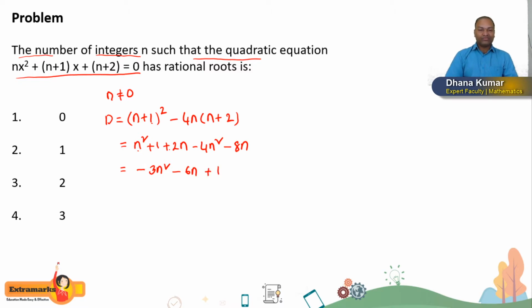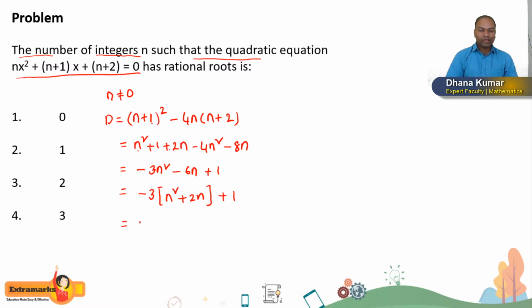Correct or not? Fine. Next, here I am taking 3 common. Automatic answer will be what here? First 2 minus 3 common. Okay, better. N square plus 2n, first 2 only. This plus 1 as it is. Means just simply I am solving this question by using completing the square only.